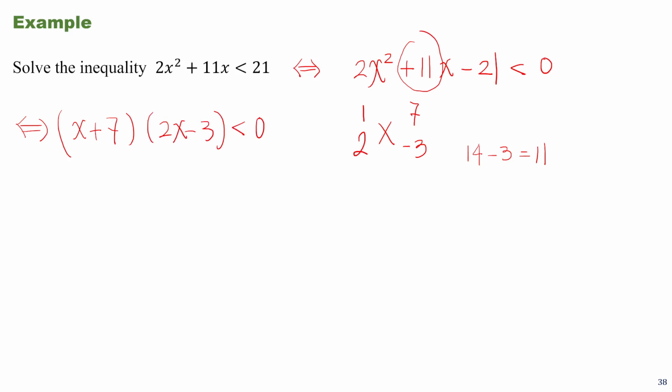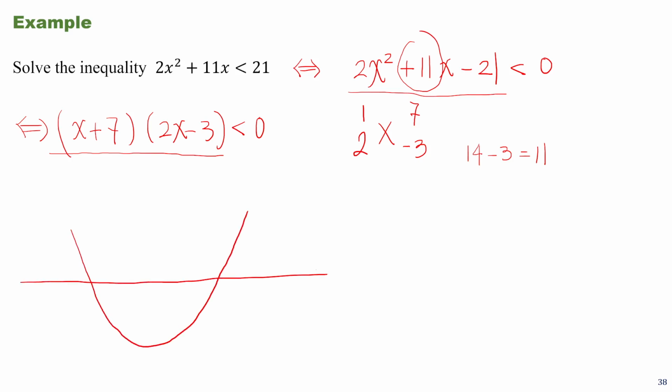Okay, so if you're not very confident about the result, just try to verify your result by expanding it back to see if you can have the same expression here. Okay, and now we know this is a quadratic function which is opening up, and it also has two zeros or two x-intercepts. The first one is negative 7, right? The second one is positive 3 over 2.